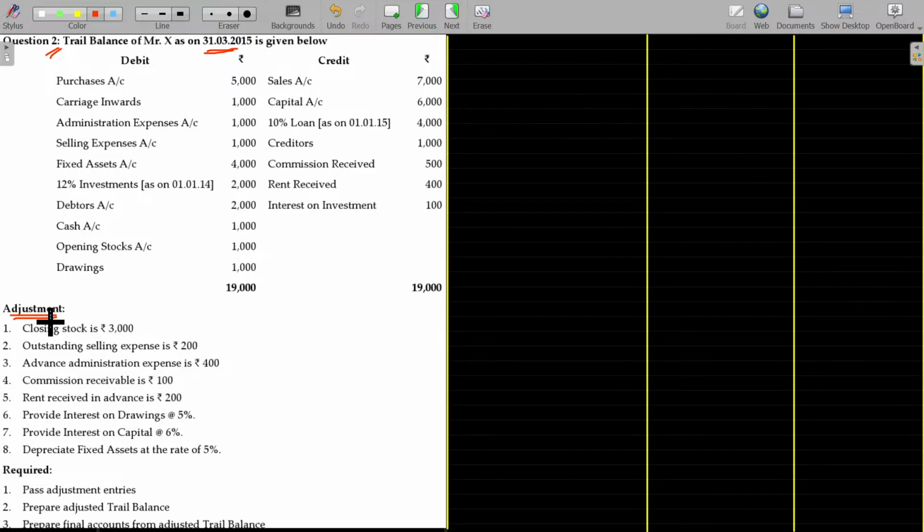So, as we are aware of these things only after the preparation of the trial balance, we have to adjust these things in the trial balance. Of course, we can pass a journal entry for all as a normal journal entry. That journal entry will be named as adjustment entries here. Is that okay?